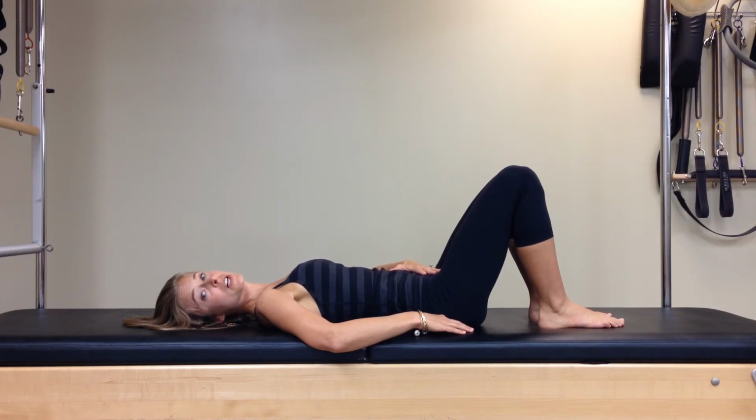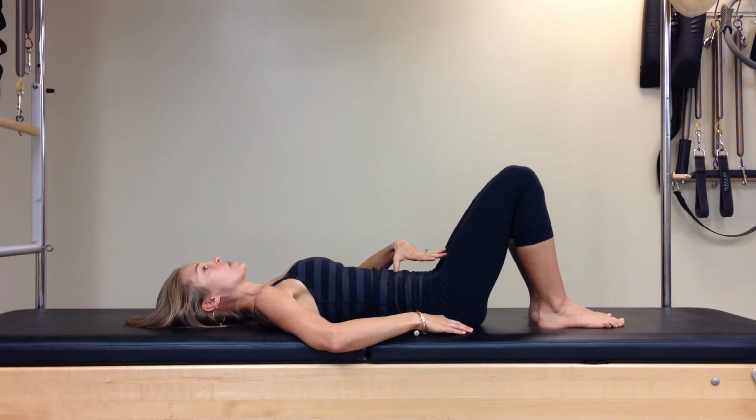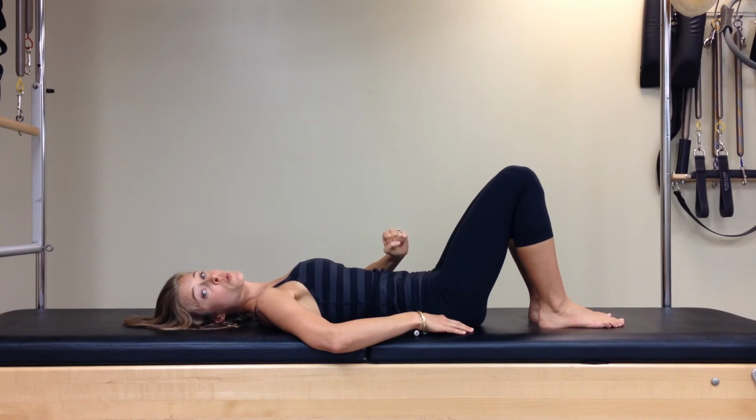So we're going to start here, and what I want you to do is take a big inhale through your nose. When you exhale, I want you to draw your belly button towards your spine. Feel like there is an orange between your belly button and your spine, and you're trying to squeeze out the juice. And then relax. Let's do that one more time. Inhale and exhale.